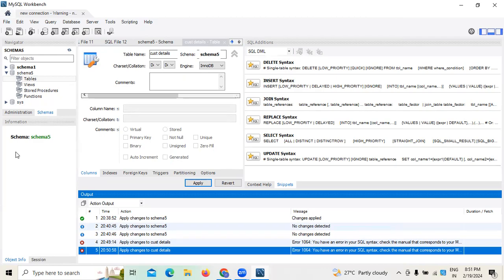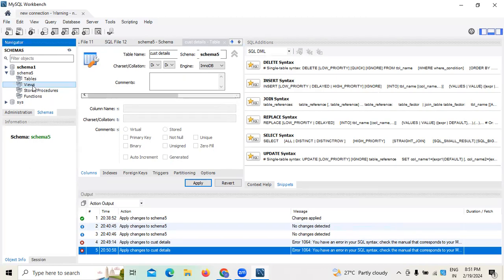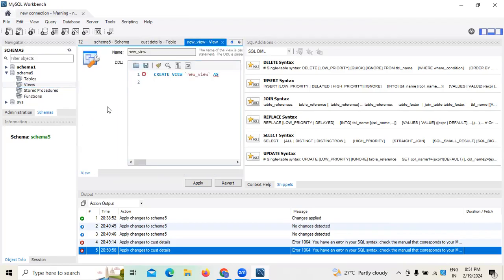So now if you want to make the scripting, make sure you have a proper connection of the database, which we have already connected. So tables are something which we have to create. Next, we need to see an option for creating a view, right? So if you want to see a new view, here you can see create view. New view is something which we have created, okay? So AS1 is something which we have created as a view, right?